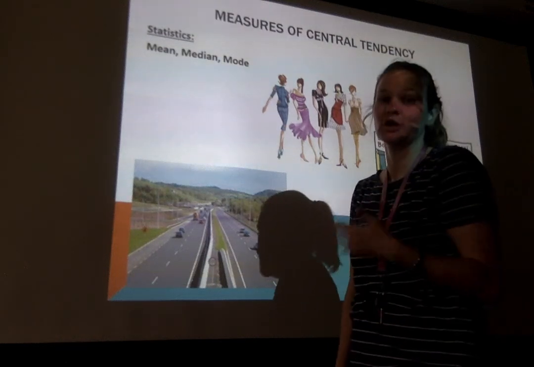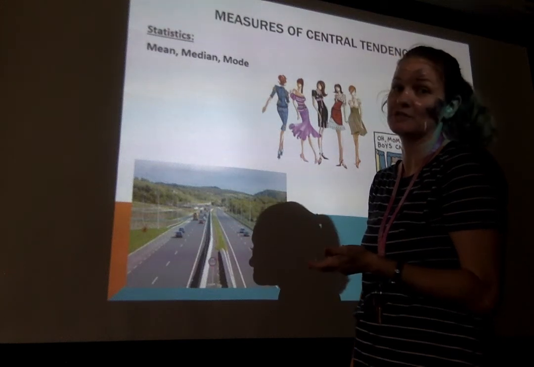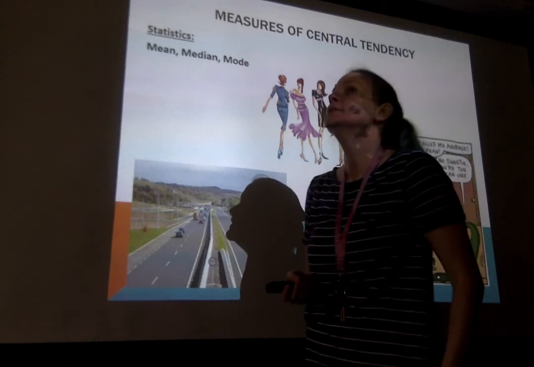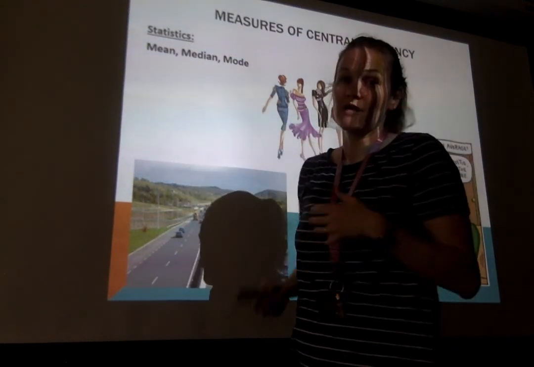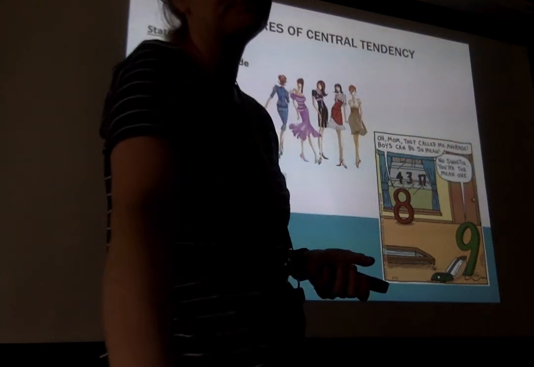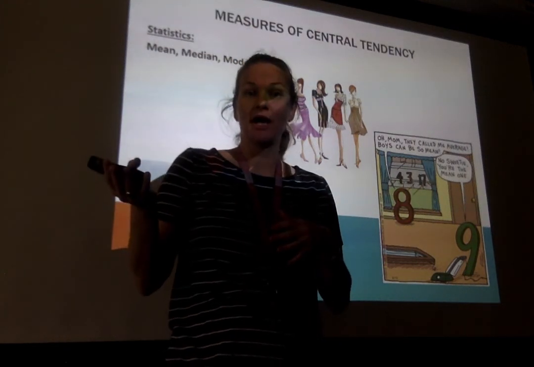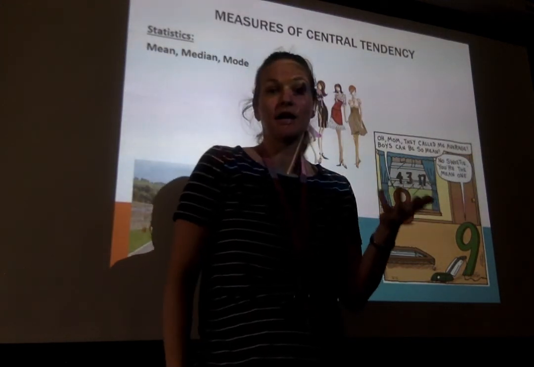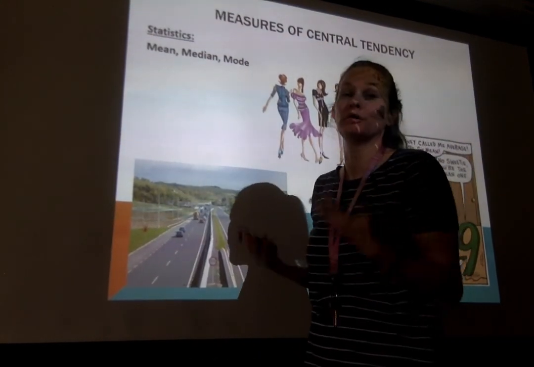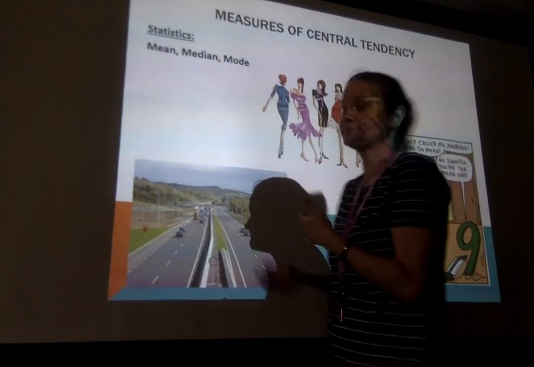And then mode. Mode is which number comes up the most. Now, sometimes you can have a bimodal, which means there's more than one common number. So let's say you want to know the mode of the grades for a midterm in your class. You get all of the grades out, and it turns out that 3 people got 100 and 3 people also got an 82. Well, then that means the mode for that score is bimodal, and 100 and 82 are the bimodal numbers of that quiz.